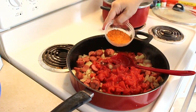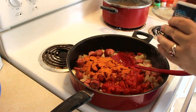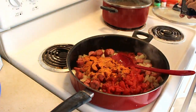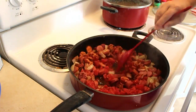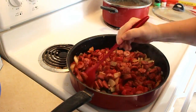I add in my spicy seasoning, because this is the seasoning I really like. That has paprika, some cayenne and a little bit of oregano. Then I add in a little more pepper at this point. And that's about all I do here. And then I just stir all this up. I want all those flavors to just really get to know each other.